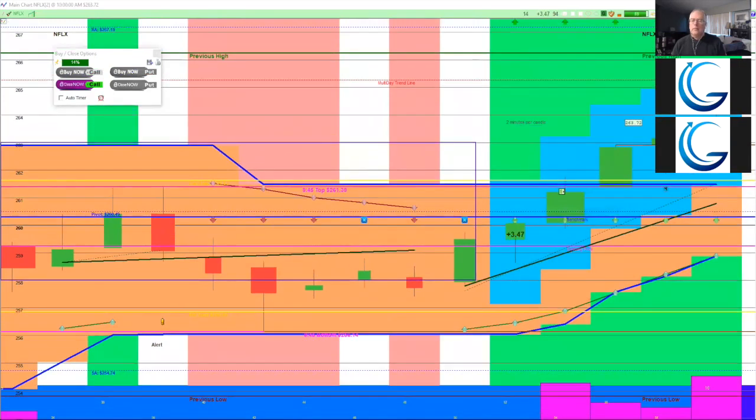Almost 10 o'clock. And then this is what I was looking for right here. You can notice another large volume spike right here. And in my process, and as I coach students, this is a pretty clear exit signal for me. Even though the market is still doing pretty well, and we've still got room to run a little bit, we're at 14%, and I see another volume spike that makes me feel like it may be a last push for that trend. So I would normally go ahead and exit here.